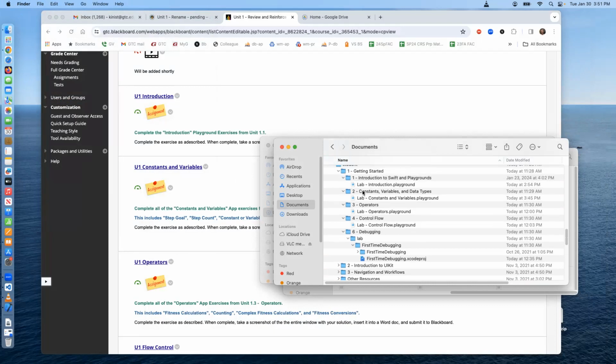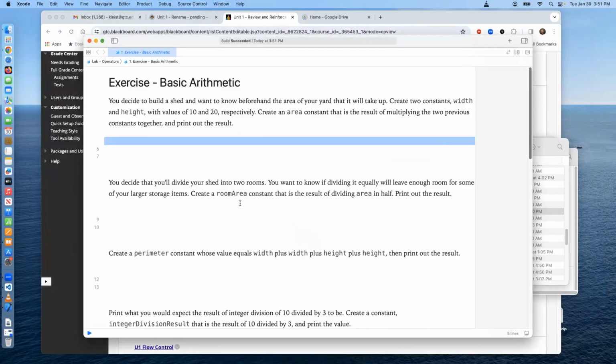And we're going to move on to the next playground, which is the operators playground. So go ahead and open that. Do a trust and open if it asks. And we're going to do some math stuff now. And, basically, as you can tell from the name of the playground, the point is to kind of review all the mathematical operations and how they work.